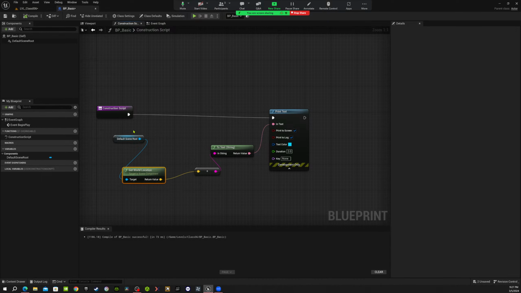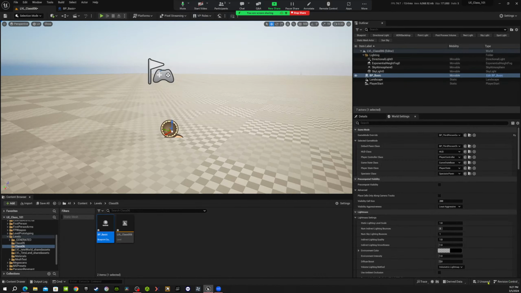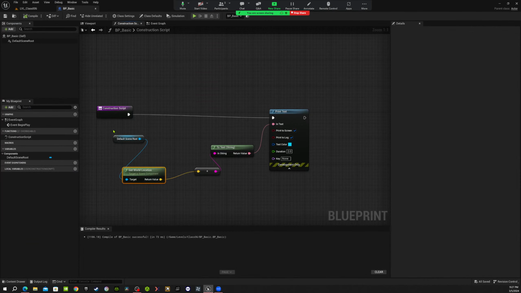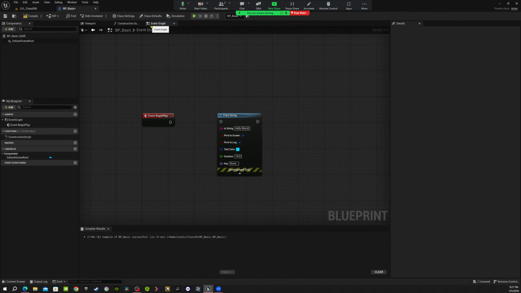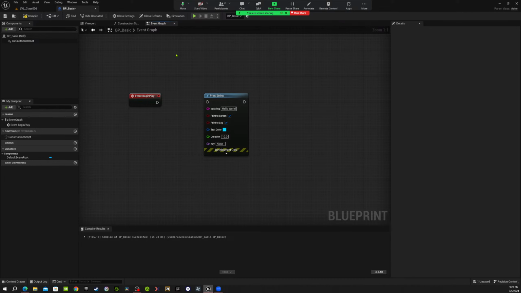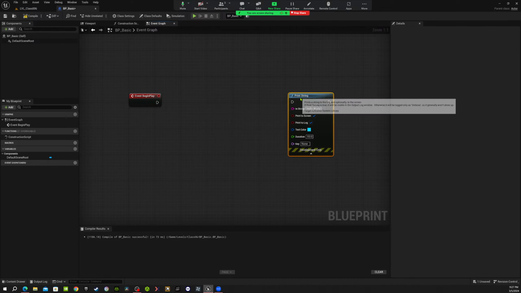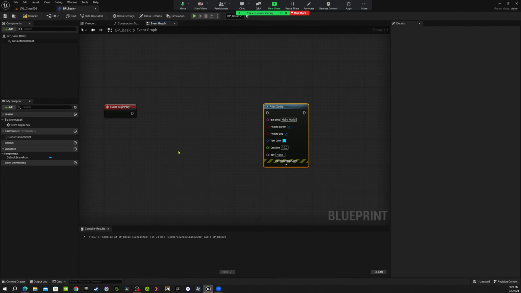So that's good to know. Yeah, that's disappointing. Well, I'll continue with what we have here in the event graph, and then we can look more closely at the print. So we have the basic aspects of the blueprint. We have an Event Begin Play, so something starts, and then we print something out.